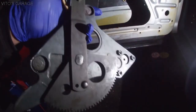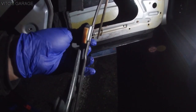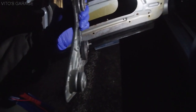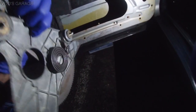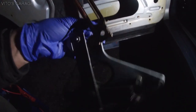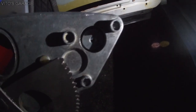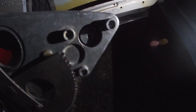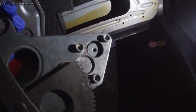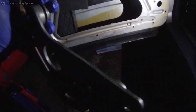Alright guys, so here's the window regulator, and unfortunately I wasn't able to make it perfect, but I used the vise and I actually bent it back slightly. It's not perfect, it's still a little bent, but it's a lot better. What I recommend doing when you take it out is using a little bit of torch or heat gun on the place where you're gonna bend it. That way this thing is not gonna crack. Right now it's not gonna be perfect at all, but this should be a lot better.